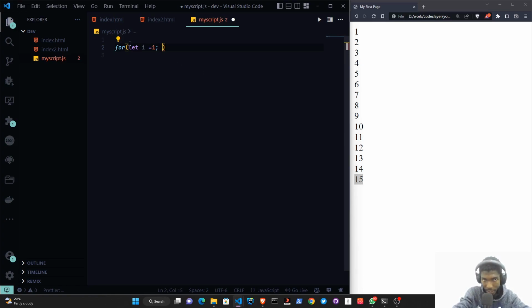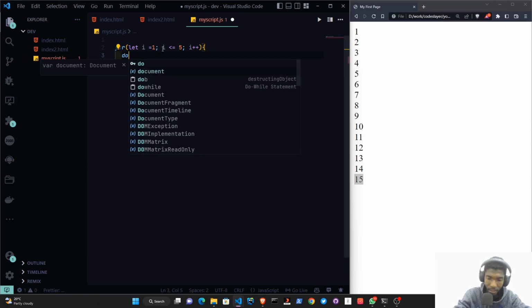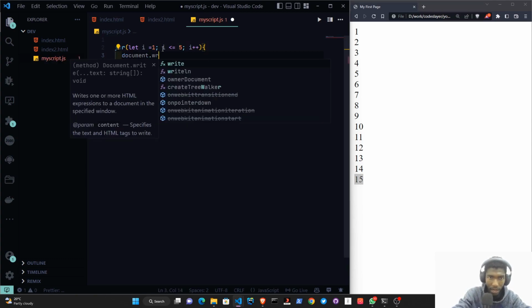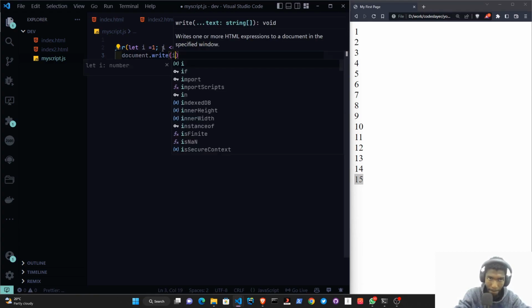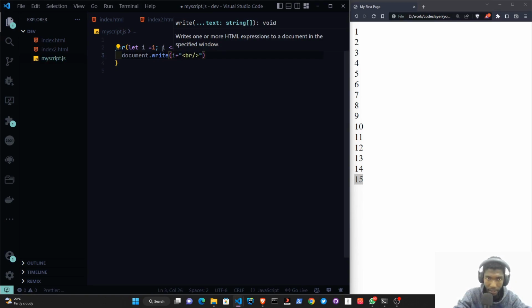So this is the ndo counter variable, and then tobva tauya panapa takuchisa condition and totati I less than or equal to 5, tobva terminator, totati I plus plus, and totavhura munomu and takuti document dot write, takuti document dot write I plus br.